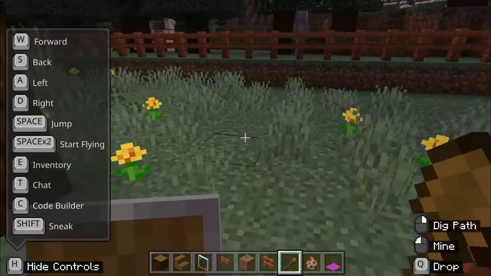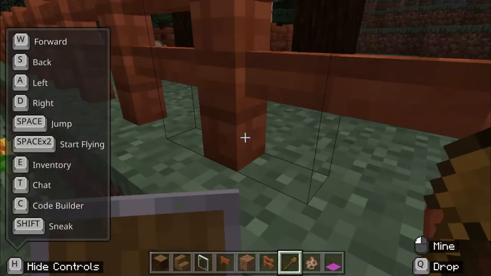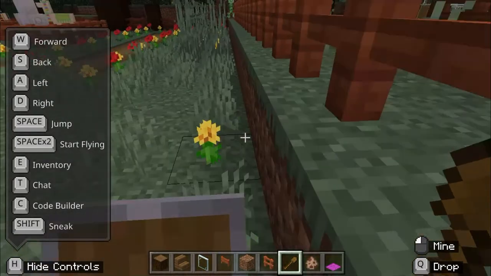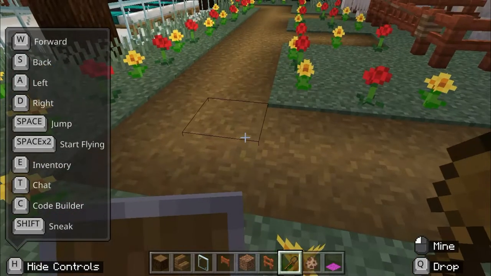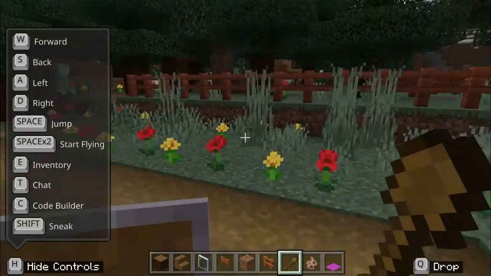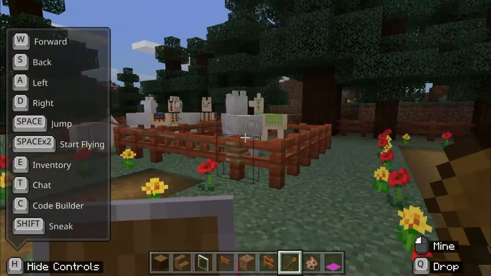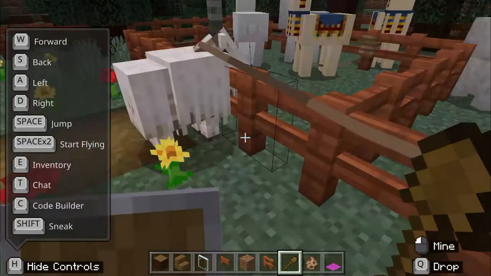Today we're going to get wolves. What am I doing? Okay, I have llamas. I just got this and I started to build a fence for this mountain goat.